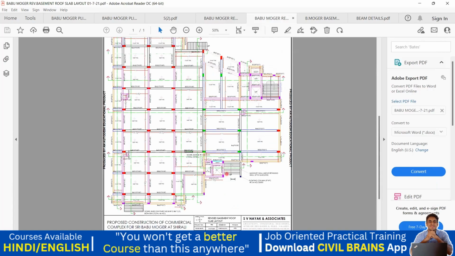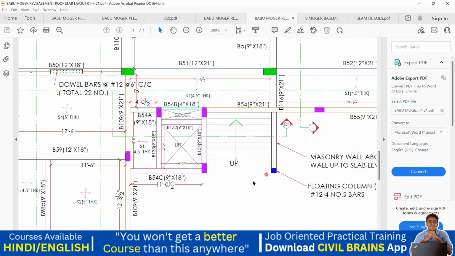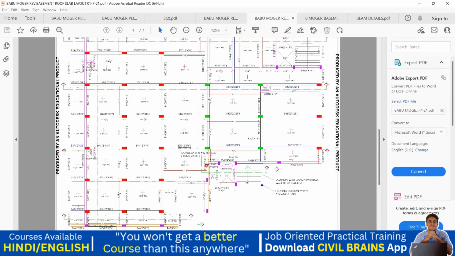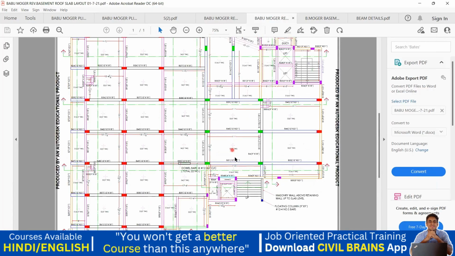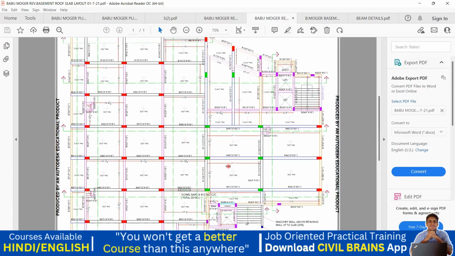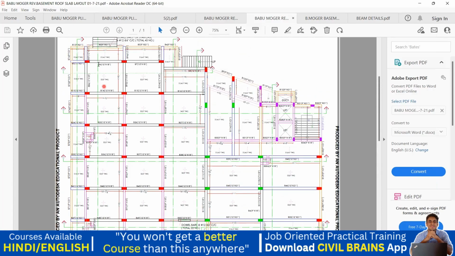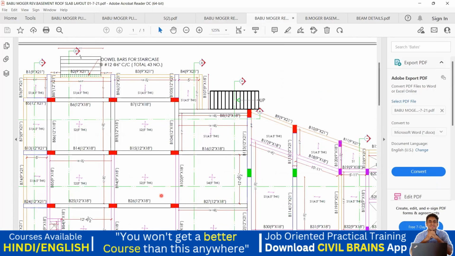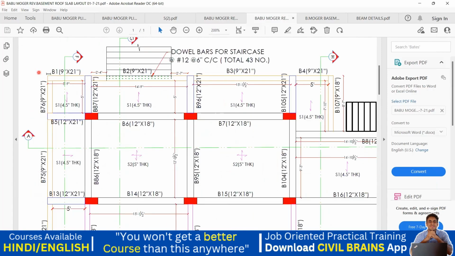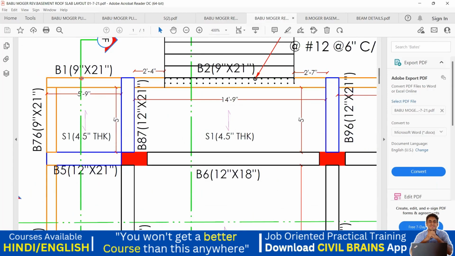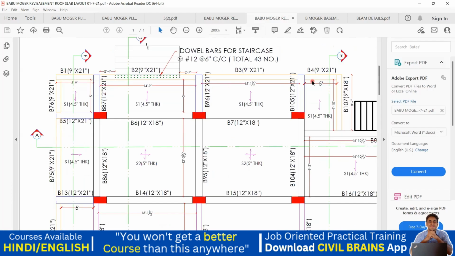Again, for the very same reason, we have a staircase from here. We know the lift portion was here, and these were the 3 columns we had done. And of course, then you will make an entry from here. And all the other beams and the slab layout are given. We'll start from here. Right now we are looking into the roof level beam, right? So we'll not write PB1. Plinth is already done. Now we are going for the roof portion. So again, we'll start with B1, B2, B3, and B4.